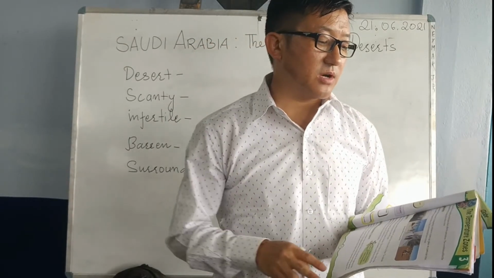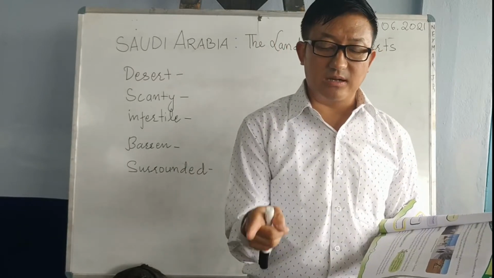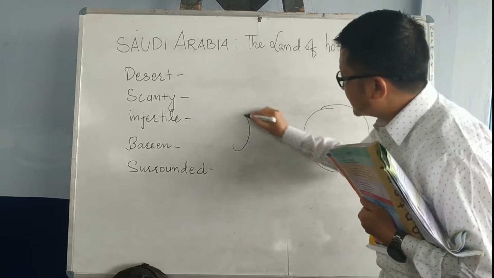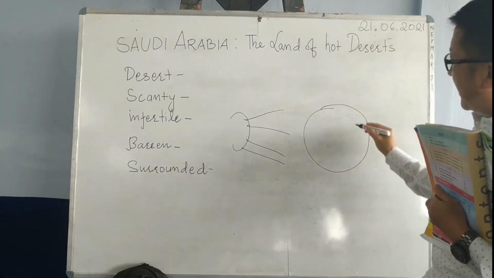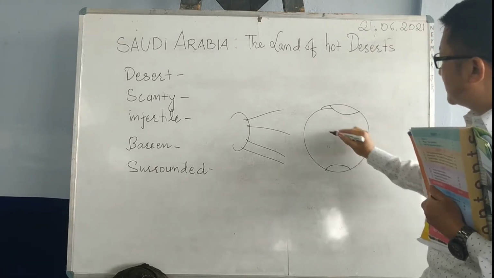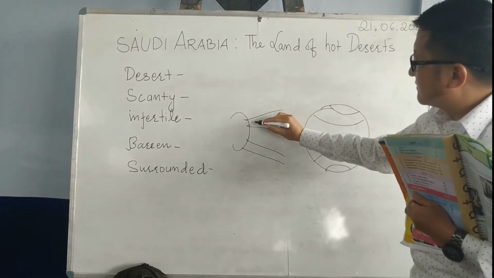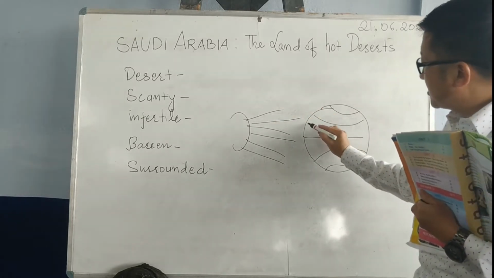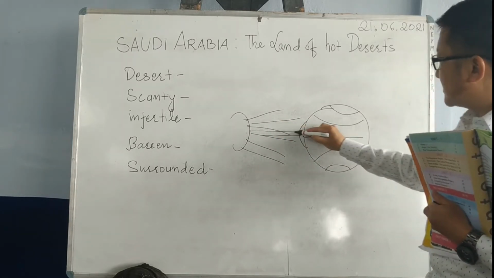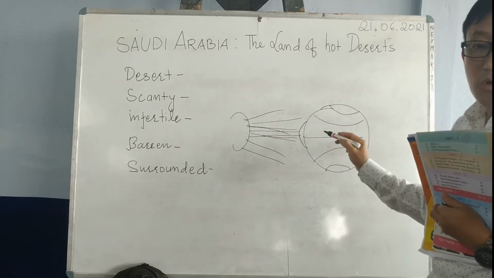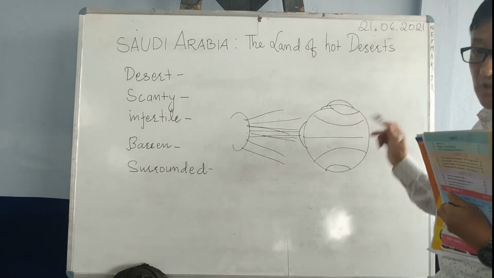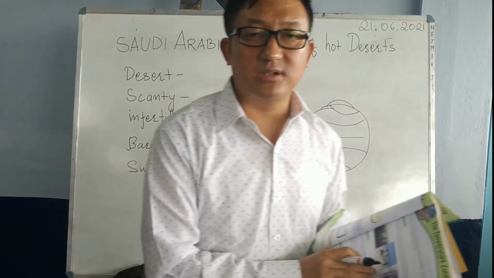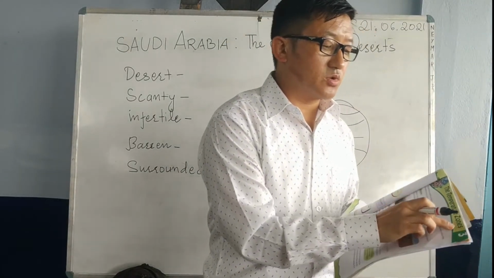And in the third chapter we talked about the temperature zones. As you see, our globe is round, so I used to draw the globe and the picture of the sun. If the sun's rays come like this, and this is our earth, the rays of the sun will fall on the earth in different places, in different directions. Because of direct sun rays, this place is always warmer or hotter than this place. So different places will have different temperatures. The title is temperature zones.